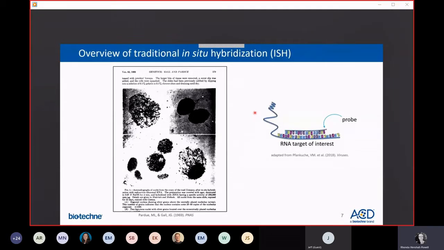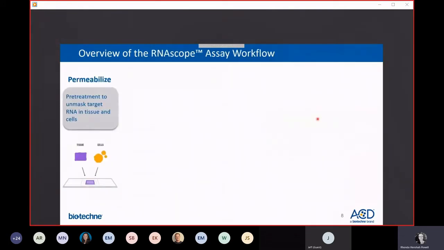And the other big challenge is that RNA is an unstable molecule. Here depicted as this squiggly line, proteins and DNA are very stable. You can pull mystery tissue out of the back of a 4-degree refrigerator and successfully stain with an antibody. Unfortunately, this is not the case with RNA, because RNA in the tissue sample gets degraded over time, or fragmented potentially by fixation. And if any portion of the sequence of interest is degraded or fragmented, this probe will not be able to bind and no signal will be generated. Traditionally, these probes are quite long, 800 base pairs, maybe 500 base pairs long. So again, even if one portion is missing, the experiment will fail.